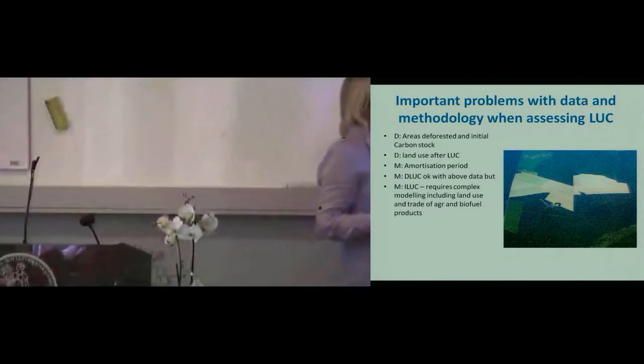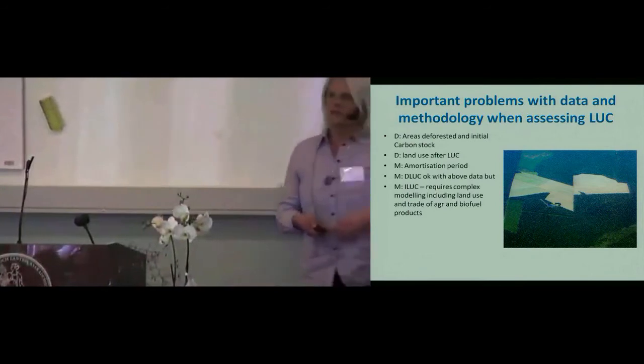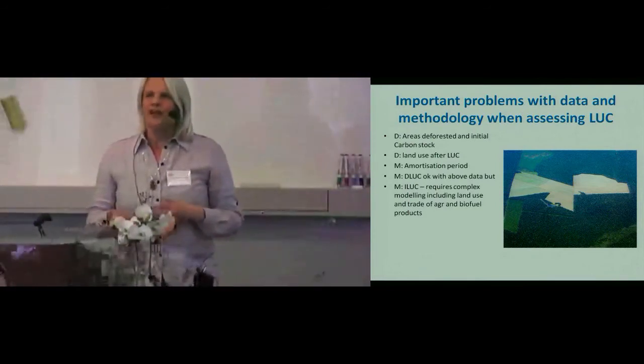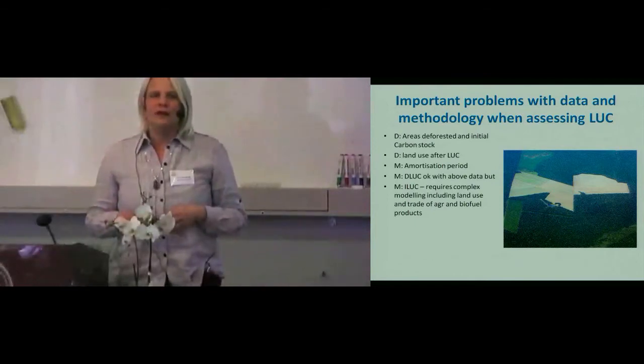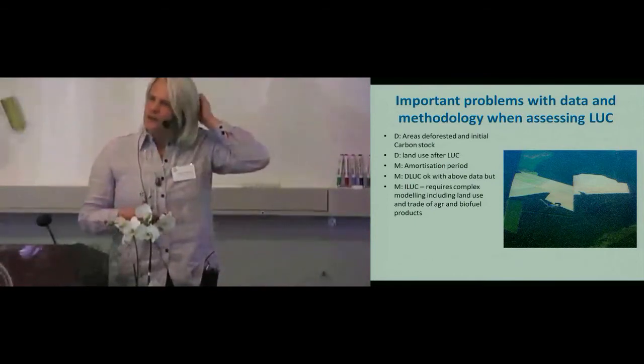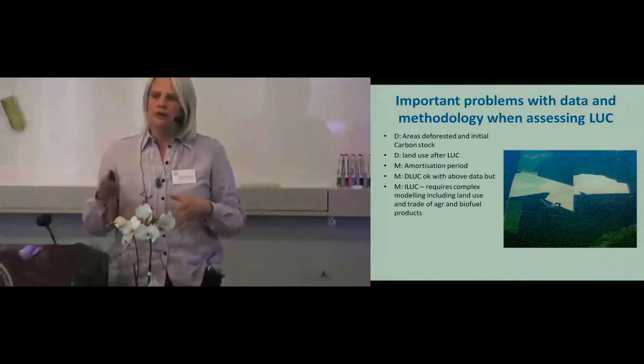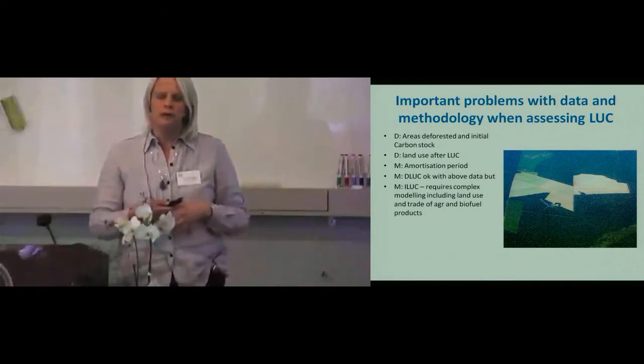And that means I also often get the question, how much emission is 1 kilo of soy meal? What's the land use change factor for soy meal? And it's very, very difficult because I think you have to do some of this indirect modeling to understand what is pushing the demand for soy meal.